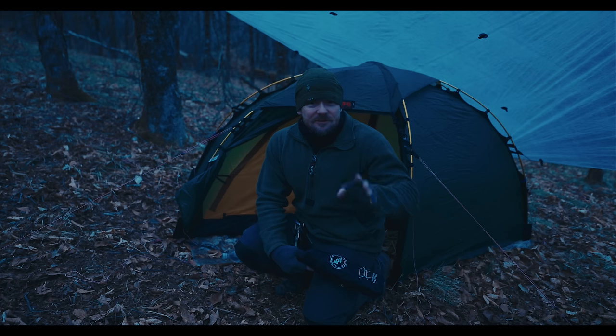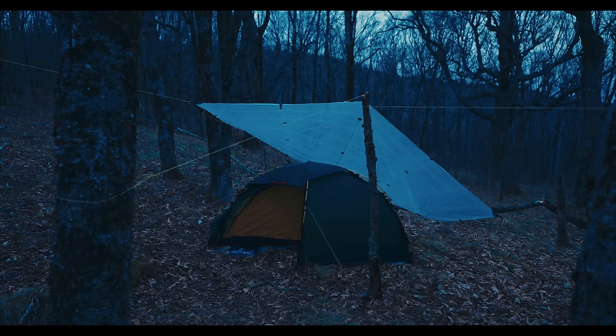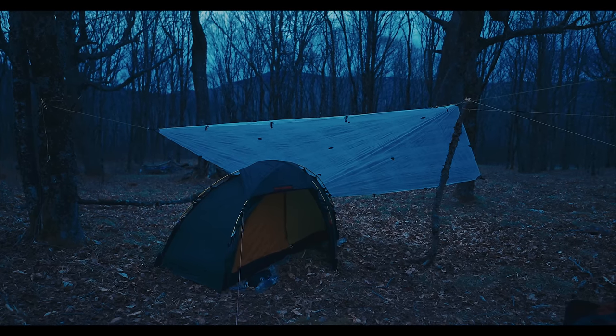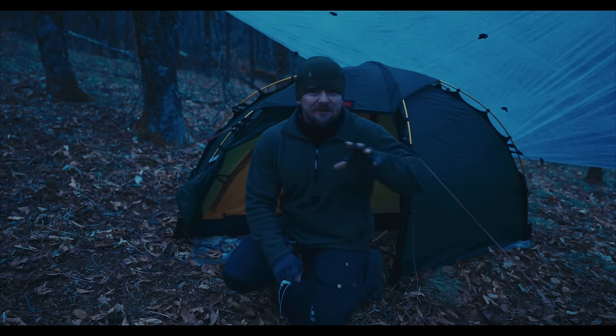Now, my friends, I'm in good shape. The tent has been set up, the tarp's been set up. All we have to do is await some snow. With the tarp here, I set it up for basic protection and as a partial wind block. If the direction of the wind changes, I can change the tarp setup. But as it stands right now, the direction of the wind is this way. So it's hitting the backside of the tent, the backside of this tarp, and I'm protected here.